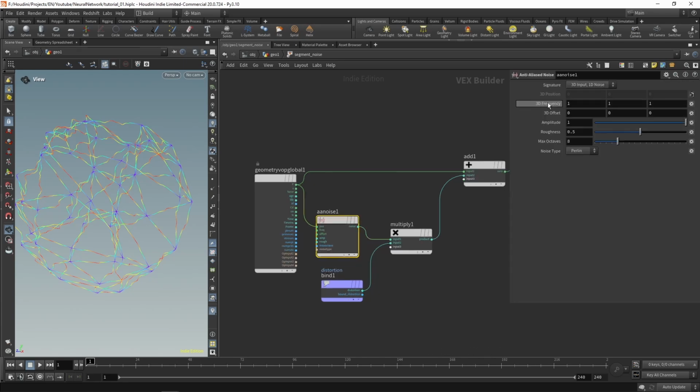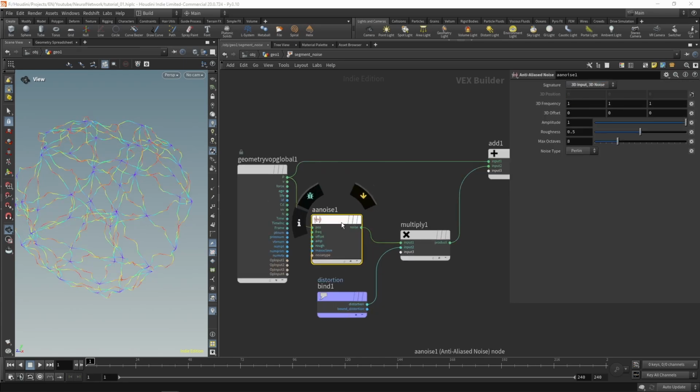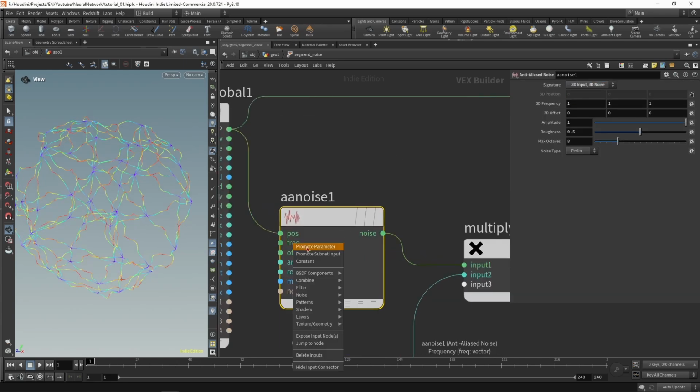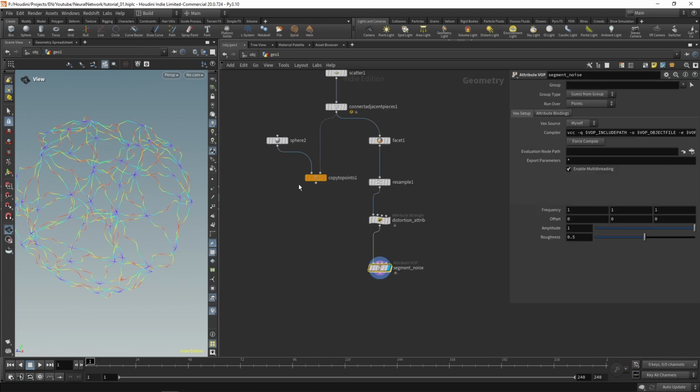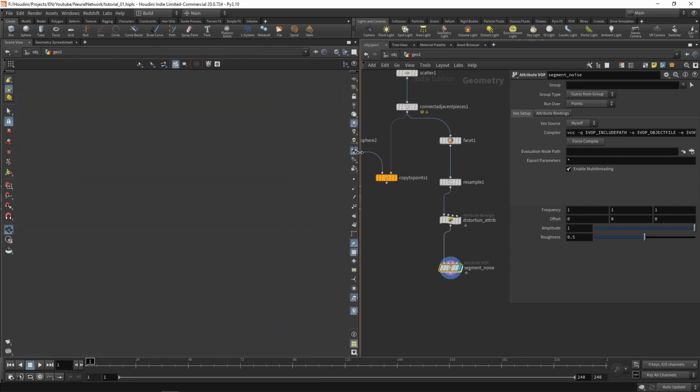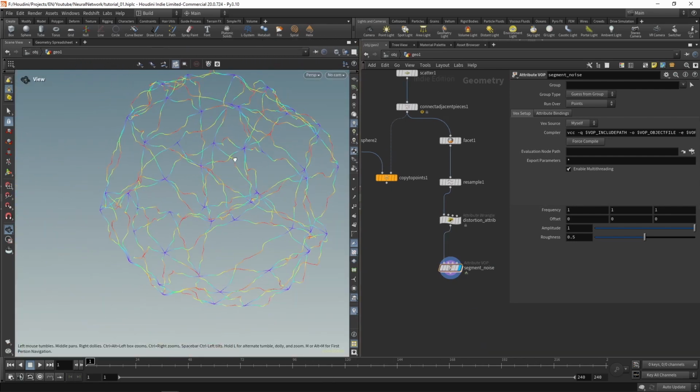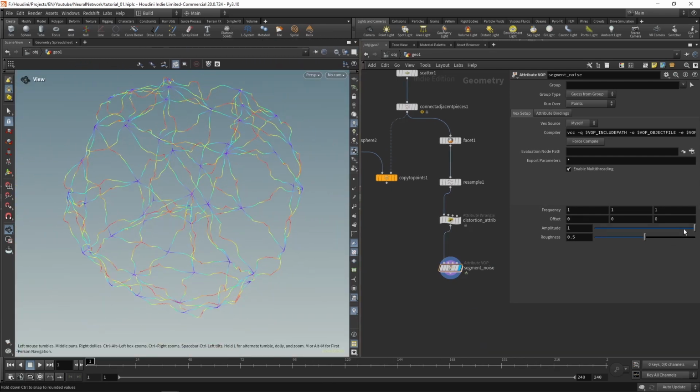Okay, so we can now promote a few parameters. And we have our noise.